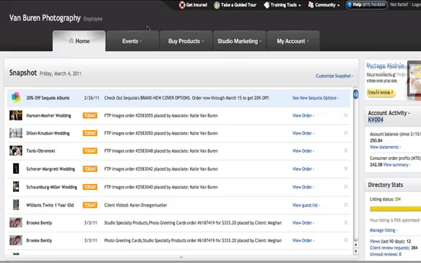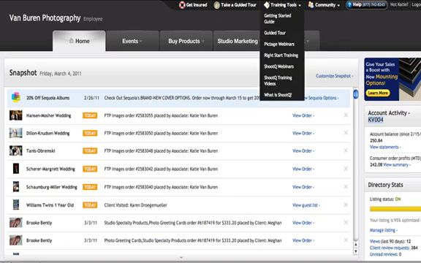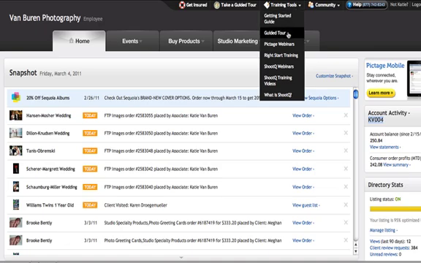The last few things I wanted to cover were how to access our support and how to be able to see more of our training materials. To get into our support, we have a help tab at the very top here that gives a phone number and also gives you access to the photographer support form. And then we have our training tools. And here you can see a getting started guide, guided information using guided tour, and also the Pictage webinars. If you select Pictage webinars, you'll be able to see all the webinars that are coming up in the next few weeks.